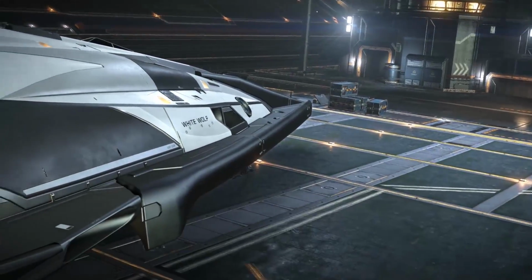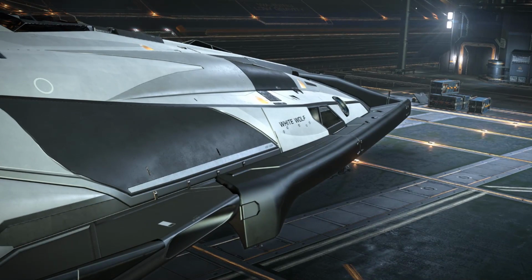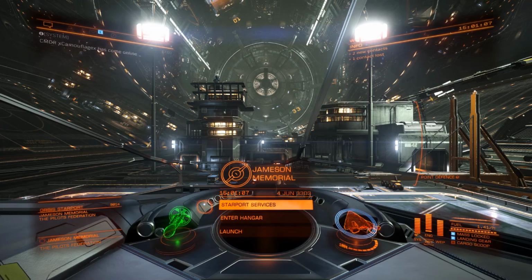Okay. Well, there you go. That was a very quick look at the two ship kits that have just arrived recently in the Frontier store. So if you like them, go and get them. I'd be very interested to see a Raider kit for a Corvette. It wouldn't make any sense whatsoever, but imagine a Corvette with all those spikes on it. Anyway, okay guys, well that's this one done, just a very quick one, and I will catch you on the next one. So I'll see you then.